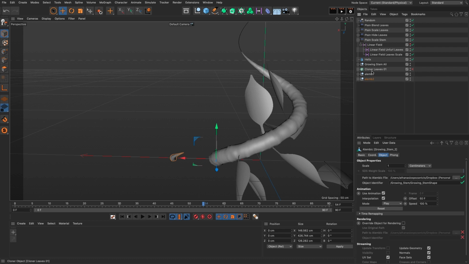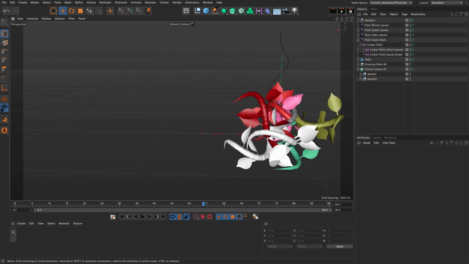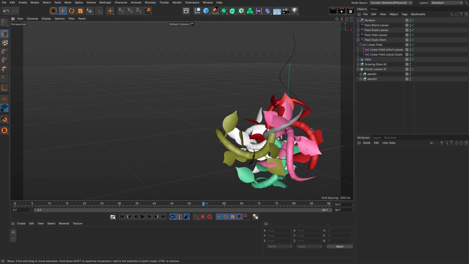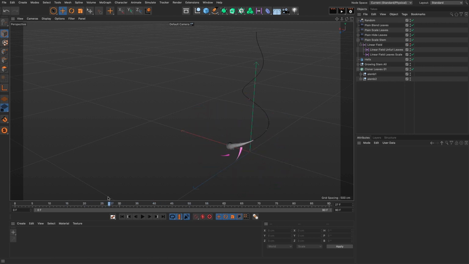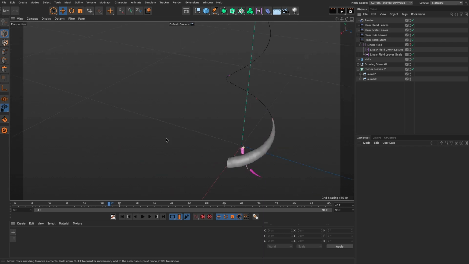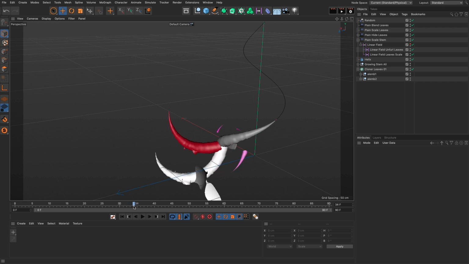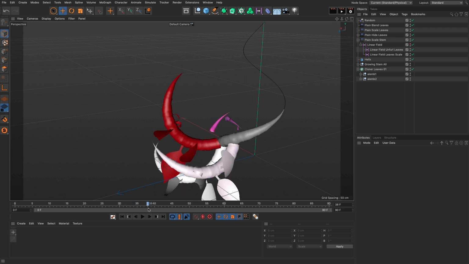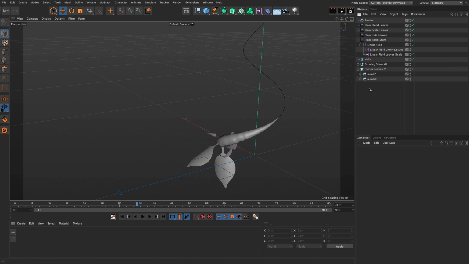Now if I go to the cloner leaves and delete the leaves, I'm going to turn it on again and drag these two as children of that. And let's see what's going on here. You can see it's a bit of a mess, but if I drag this back, and I'm going to fix these little problematic offsets here, you can see now that while this is playing, each one is growing and the leaves are growing as well. So let's go and fix that little issue with these two.